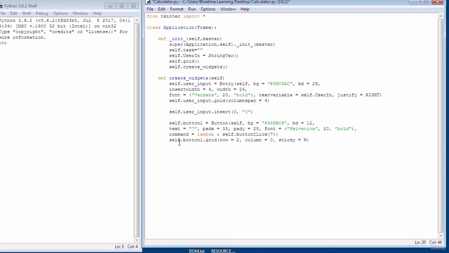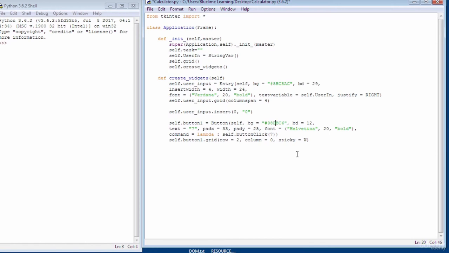And here we have got a grid with row of 2. The row number basically refers to the row number into which you want to insert the widget. So the counting starts from 0 and the default is the next higher numbered unoccupied row. So it basically refers to where you want to insert the widget. And I've said I want to insert it after the second row. The column number basically refers to where you want the widget to be gridded. This column here, I've set it equal to 0, which is the default.